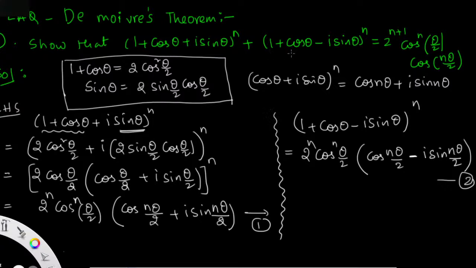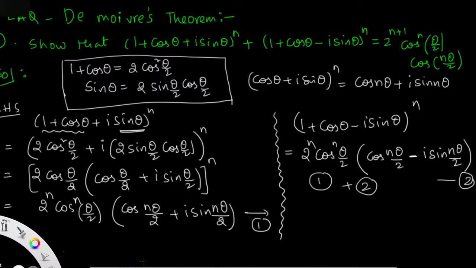In the second way, LHS, RHS. For the LHS 1 plus cos theta minus, just replace the plus, there is no change, just in between plus as to minus. So write the same thing, plus as to here minus. Now add the first expression plus the second expression. Then you get the LHS.